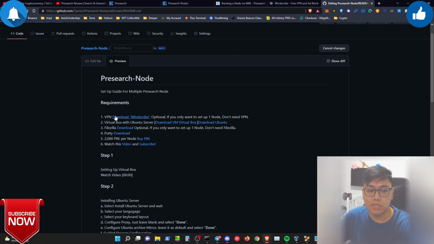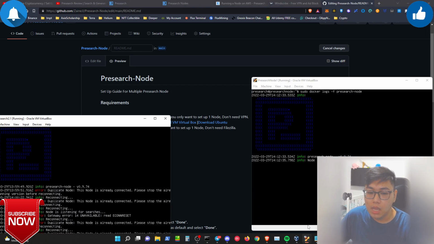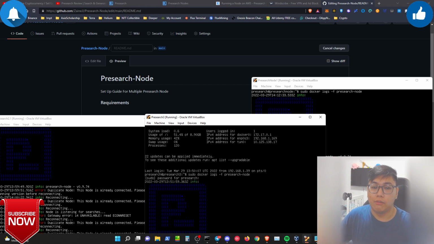So over here, I would say this guide itself is going to save you a lot of money. If you are going to use a VPS server or whatever, renting a server is going to cost you maybe $5 a month or even $20 a month to run this kind of Presearch node. But of course, I would say this node itself is very lightweight. And over here you can see I already run 3 instances on my PC, and I'm just going to show you how to run more of it. In this video, we're going to do it right now.